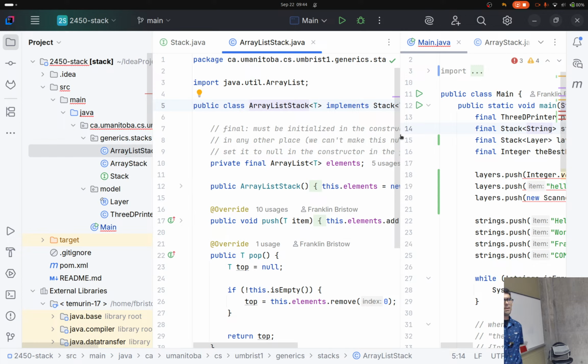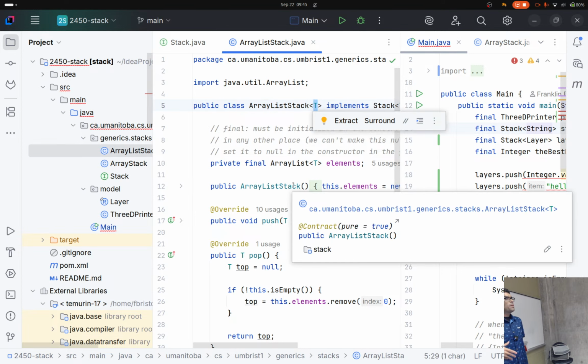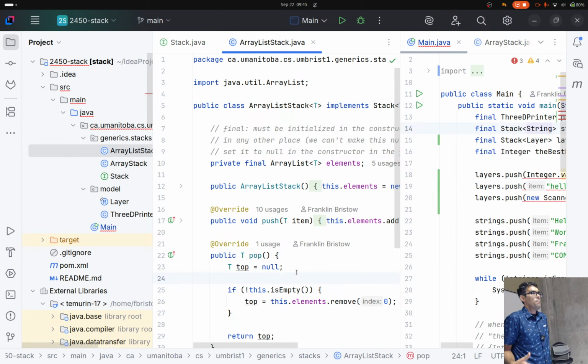So when I write the code and I specify the type and the variable that I'm declaring, that's when they know what kind it is. That means that my implementation of an ArrayList stack that has this type T can really only assume that the thing that's being put inside of it is an object. That's all it can really assume. I can't use methods in pop here, for example, that will rely on it being a string. I can't use methods in pop that rely on it being a number, but that's fine. That's because I don't really want to rely on any of that stuff. I want to separate my implementation of this collection from things that it actually has inside of it.